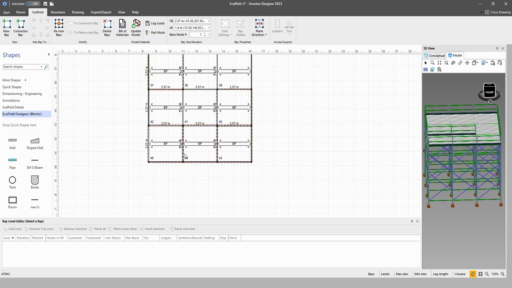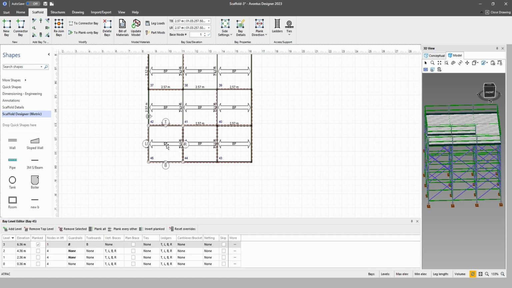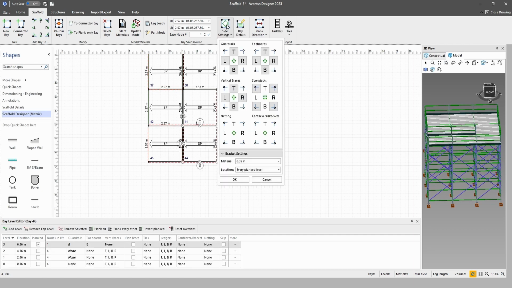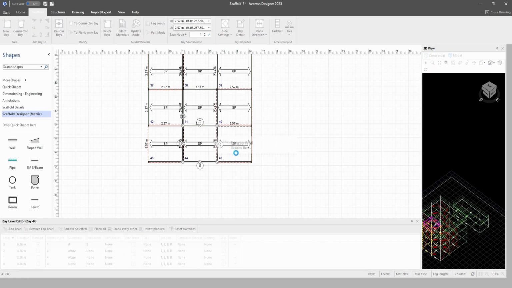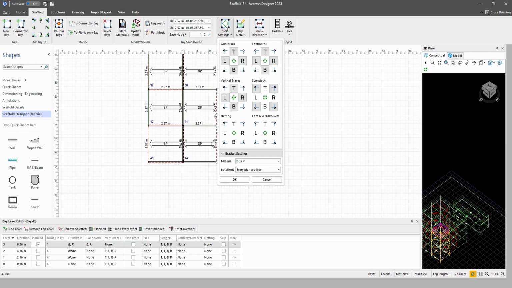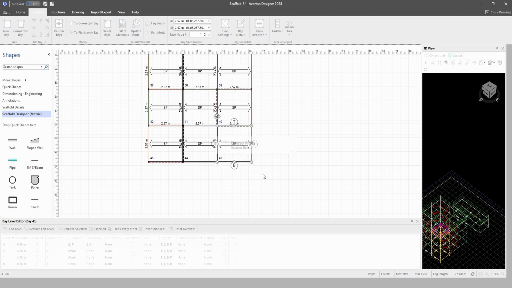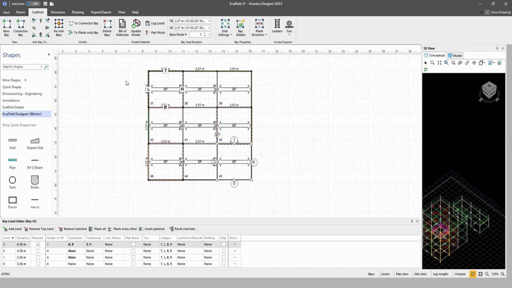So what I'll have to do now, because I've copied all that bay, is go in here and say, right, in this one, I don't need bracing. I don't need bracing in that one. It'd be very tedious if you created a really big bird cage. Bear in mind, this is only a small one. You made another 30 bays wide by 30 bays, you would have a lot of bays where they'd all be empty. Okay, so what we recommend doing then is, say, imagine this is 30 bays wide, 30 by 30.